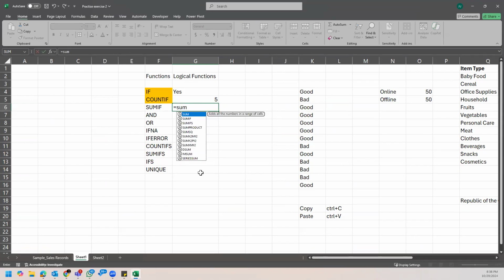So let's look at the mapping, the guide. For SUMIF we have range, we have criteria, and we have sum range. Remember for COUNTIF we just had range and criteria. Here we have the range, the criteria, and the sum range.